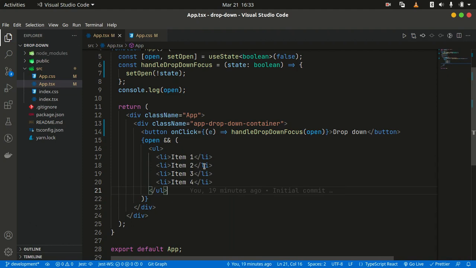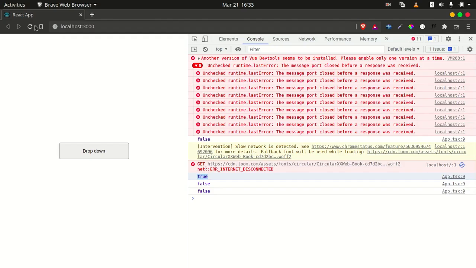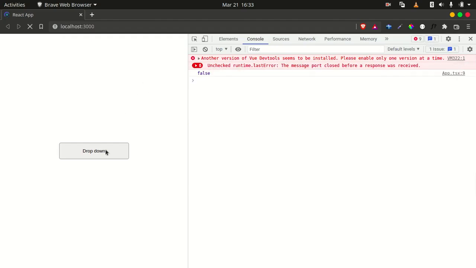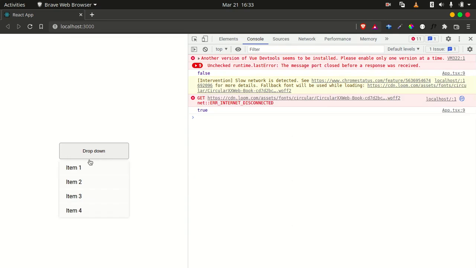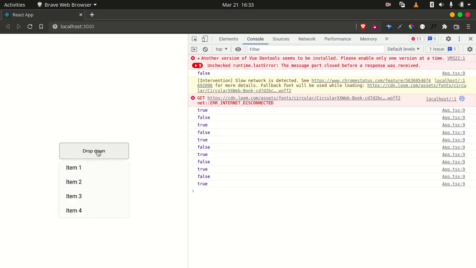So let's refresh. You can see if we click on it, it will appear. Then if we click this, it will be changing state, yes, but if we click on these items, yes, they have the hover effect, but if we click outside, nothing happens.